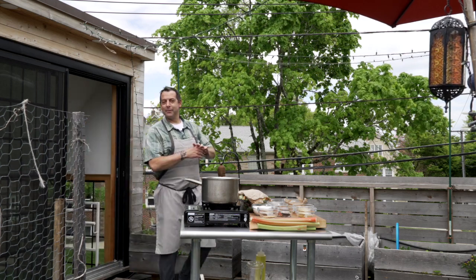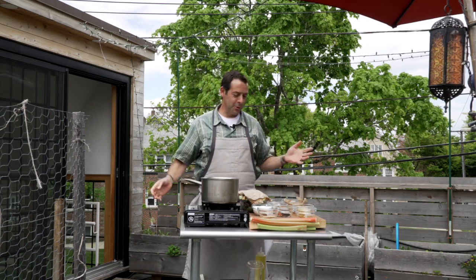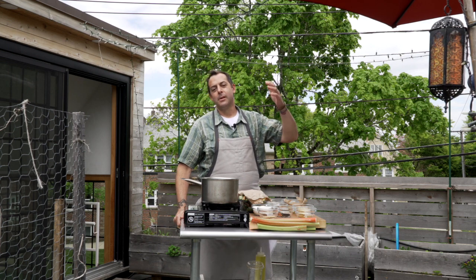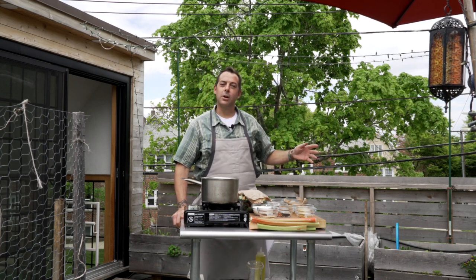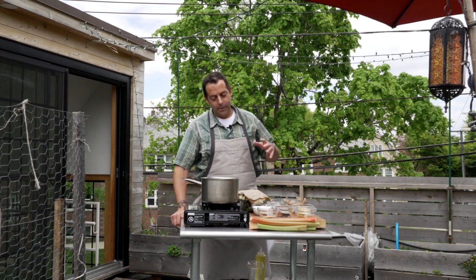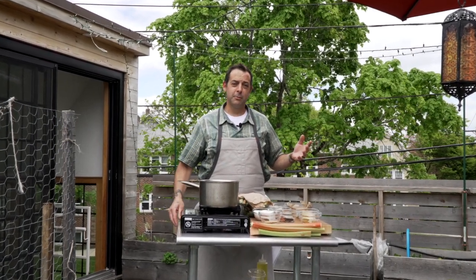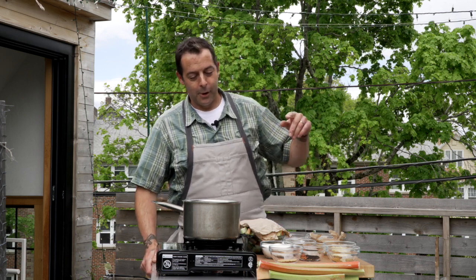We're back from Diana's farm and today we're going to cook some rhubarb. Rhubarb is another vegetable that just screams spring — two weeks ago we were talking about asparagus and now it's rhubarb. Most times using rhubarb I think we need strawberries, because that's what everyone says — strawberries and rhubarb belong together — but if that were the case strawberries would be ripe now too, and they're not.